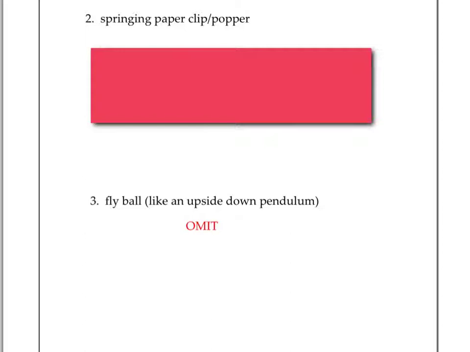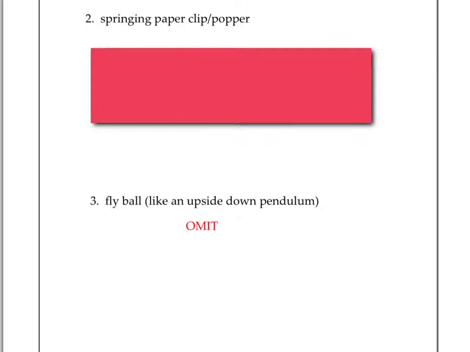Okay, so on the next one, we've got this little guy that springs up. So I do work against the spring to push him down. I always mess that up. So I push it down and then wait. Eventually. Wait, can I see that? I do work against the spring, so it now has a type of potential energy. Do you know which of the 6 types? Good. Elastic. Okay, so I did work against the spring, so it has elastic potential energy.